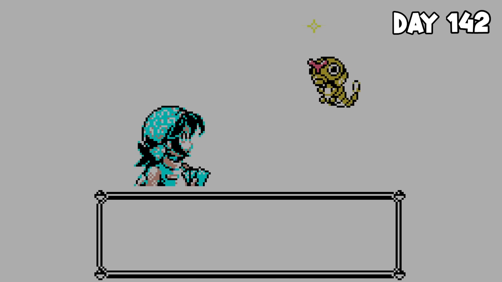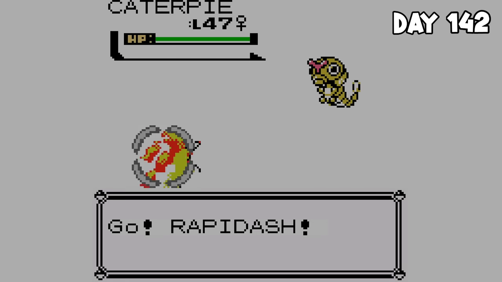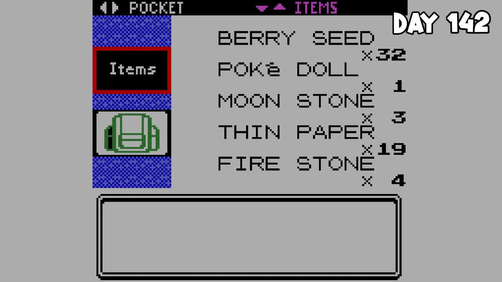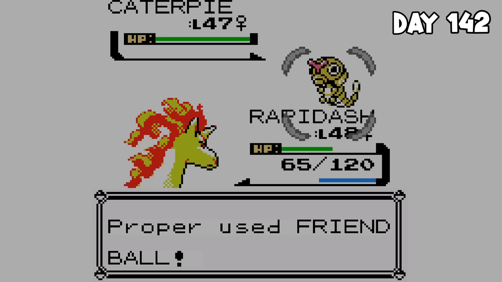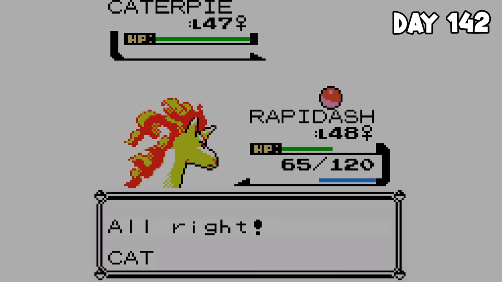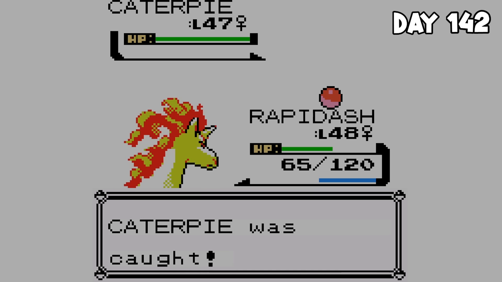Oh, Shiny Caterpie! Yes! I love Shiny Caterpie. Oh my god, that means I can get a Shiny Butterfree. Dude, there was so much cool stuff in this grass. But I'm so glad it's the Caterpie. Oh my god, it's level 47. That means in 2 levels, I'll have a shiny Butterfree. Oh my god, 1 ball as well, full HP.